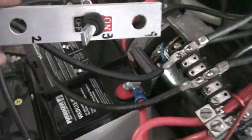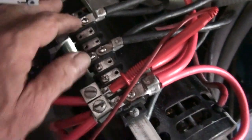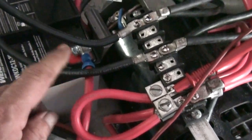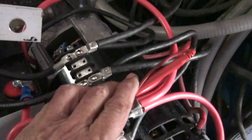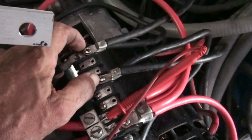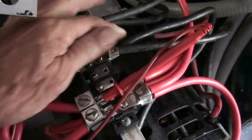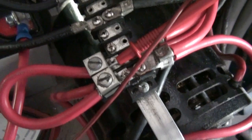I'm not measuring any other parameter here. The gates are fed separately — here is the difference: all the positives are joined in one bar going to the battery, so it's a common positive for all the gates of the motor. I have gate one, gate two, gate three, and gate four hooked in parallel — gate four being the output — and each switch is independently hooked to this bar right here. I can provide a diagram if required.